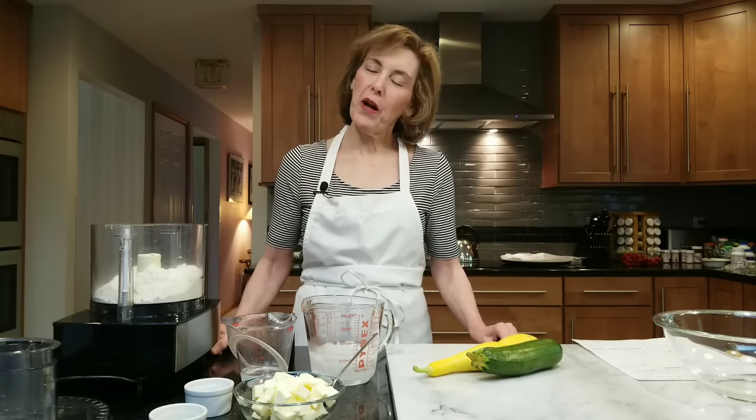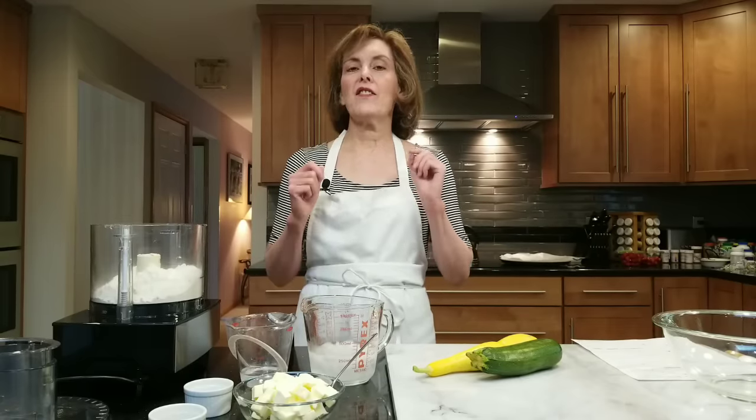Hi, I'm Chef Gail Sokol and welcome to my kitchen. Today we're making a summer squash galette — a free-form tart with beautiful smoked Gouda and thinly sliced zucchini and yellow squash. For all of you wondering what to do with all your summer squash from the garden when you're sick of zucchini bread, this is something different. This is going to make your summer and fall picnics superb — any time of year as an appetizer with the flakiest crust, you will have raves from your guests.